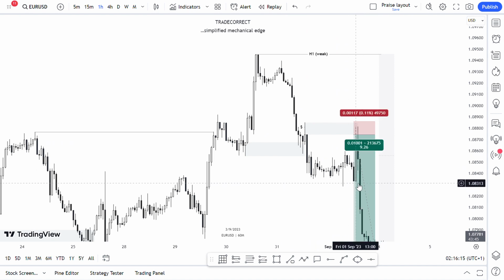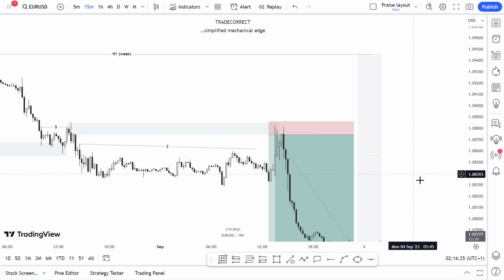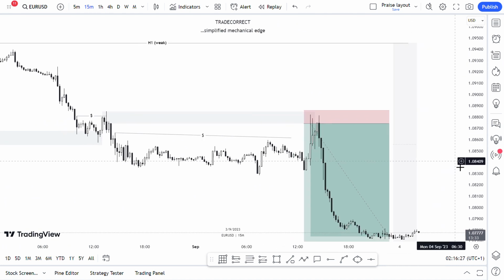Now NFP was released. The market bought. That was our buy signal. It bought into the supply and sold impulsively. On the 5 minutes, 1 minute, you probably see confirmation entries and all those kinds of things. But I didn't take this trade because I took the buy and I was like, okay, I'm done for the day, and whatever happens, I'm actually okay with it.